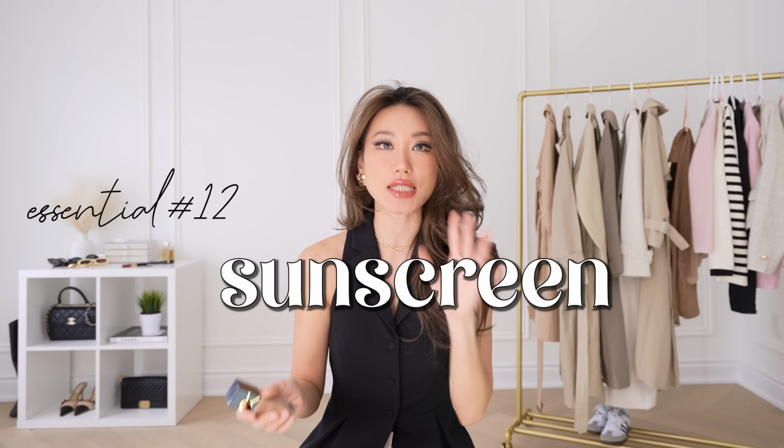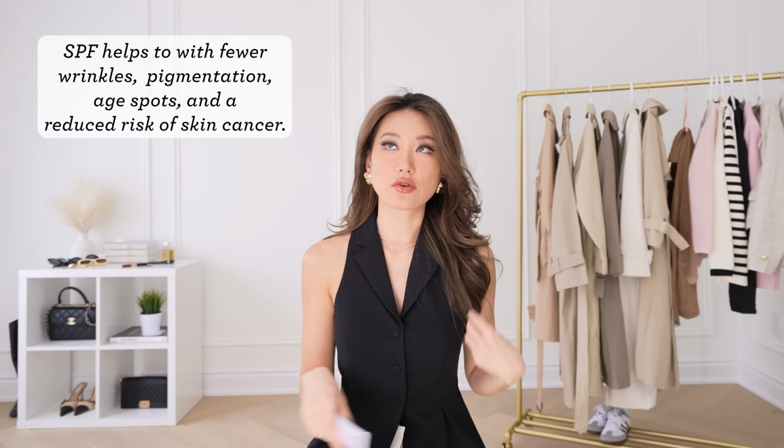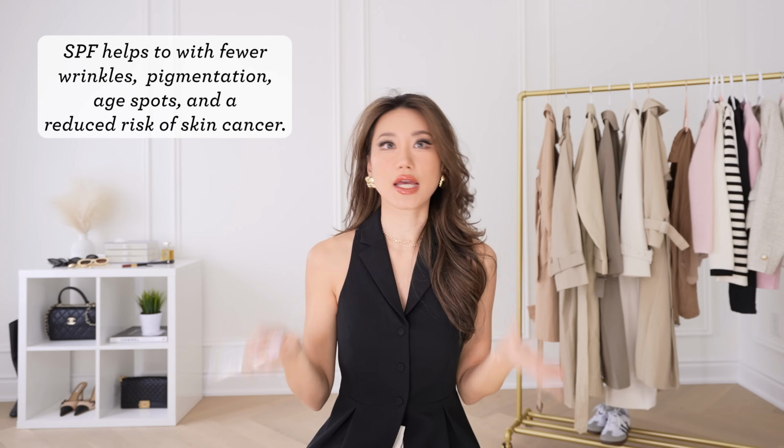Incoming, we have sunscreen. I feel like when the colder months roll around, a lot of people just forget that they need sunscreen. It's not like the sun stops shining during the colder months. And I don't even care if I'm being super naggy. But don't forget sunscreen. Don't forget sunscreen. So I absolutely love Japanese and Korean sunscreens.